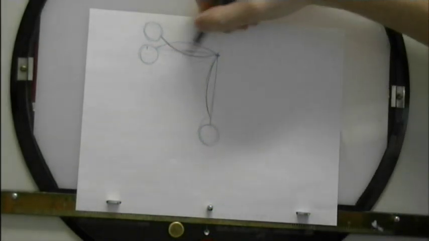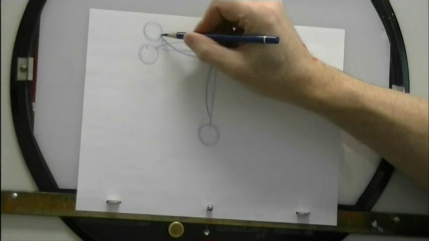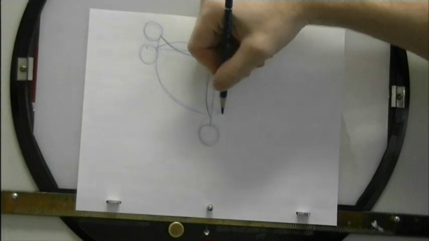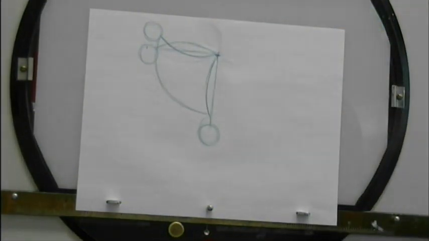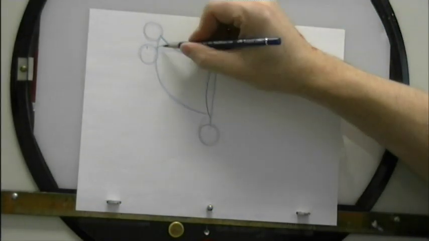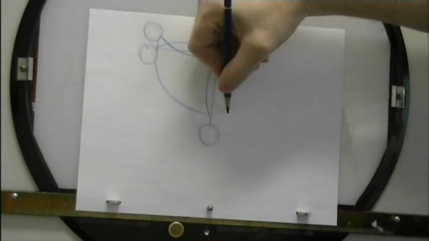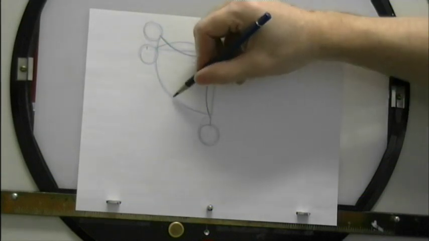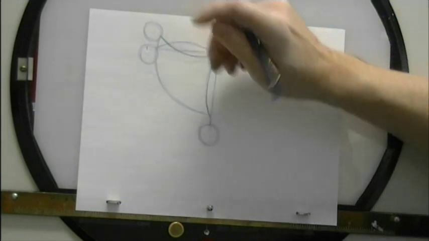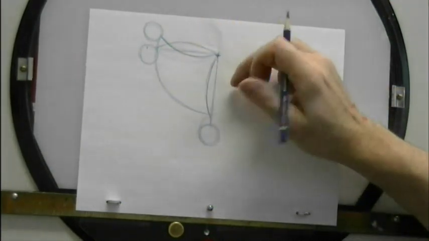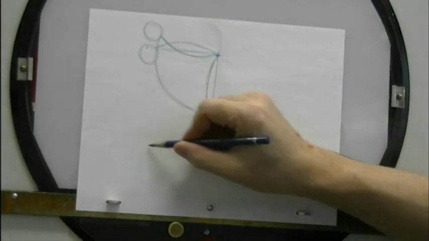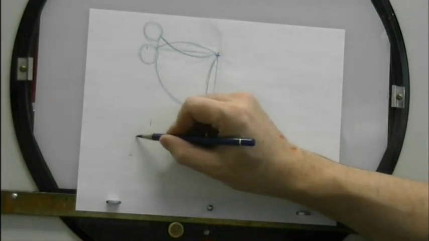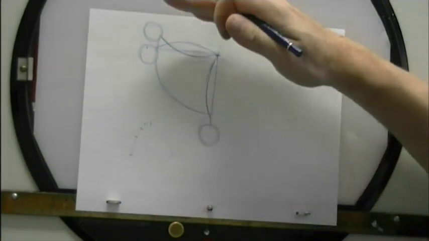We're going to have this part swinging out here. This is going to be our high point. Our path of action along this line here is going to create an arc. It's going to swing up like that. What's going to happen is this is going to be the fastest point in here, the pendulum is moving the quickest part at the bottom. And then it's going to ease into its high point up here. Just like the perpetual ball bounce or the descending energy ball bounce, when we had the arc, it came across like this and we had the key high point there. Going from this point here, we did the halfway, the quarter, the eighth, the sixteenth. We slowed into the high point.